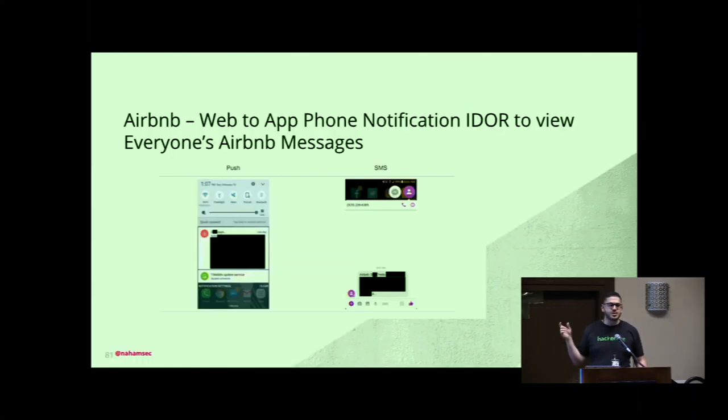So we were able to just give it a different ID, using our user ID, giving a different object ID, and it was sending us a push notification because they were not checking if that user ID owned this object, right? So those are things we can do to stay ahead of the game. When we exploited this and asked Airbnb, hey, did you know about this? They also weren't aware that there was a new endpoint going out. That was because we were actively monitoring all the JavaScript files and pulling out endpoints that they may not even have known about yet. That was just going into development.